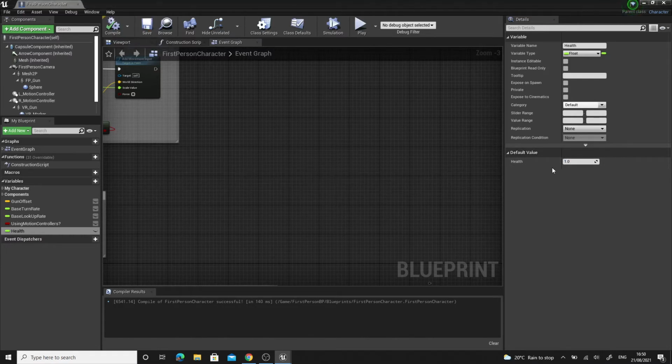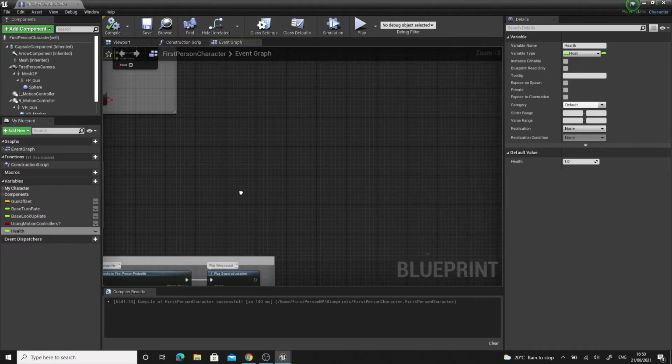After you've made changes, compile and save as well. Now that's part of the blueprints. The next thing we need to do is the actual blueprints over here in the event graph. Make sure you're in the event graph area, and then we are going to add all the blueprints necessary.